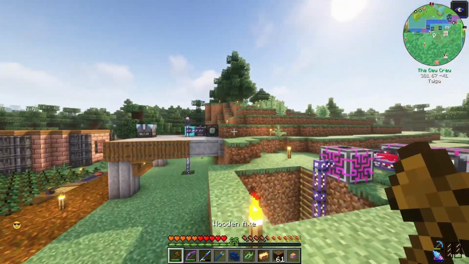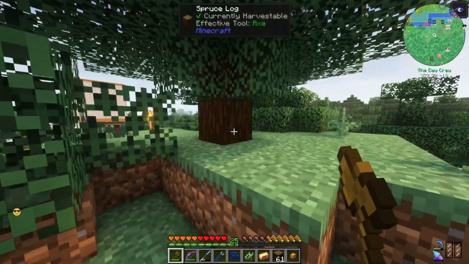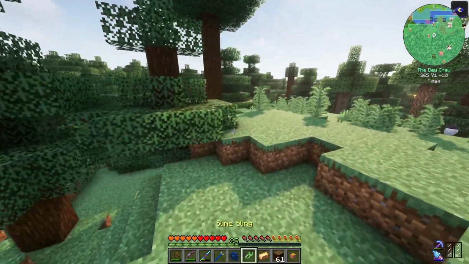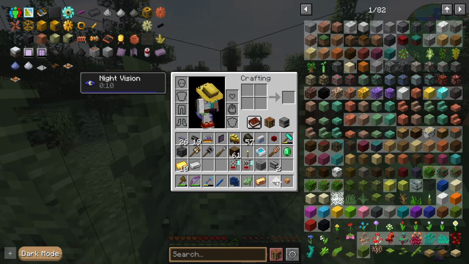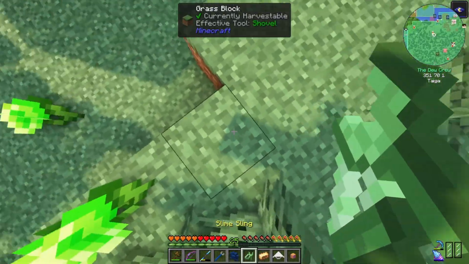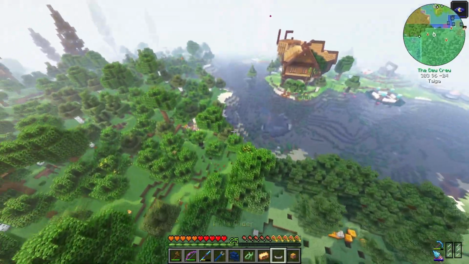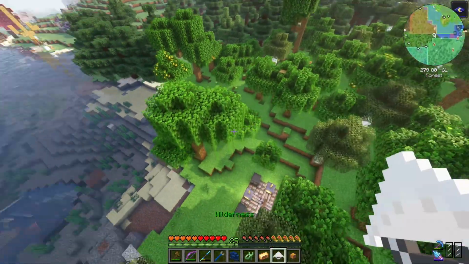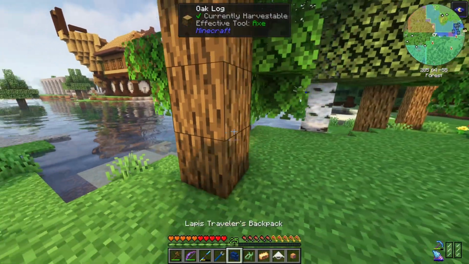What is that? Is it in my claim? Have I stopped spruce logs from being manipulated in my claim? That's the only thing I can think of. Which, I mean, it sounds insane, but sure, whatever. Let's go this way. I think some of these trees are at least not in my claim. So hold on. We'll go here. This is a claimless tree.